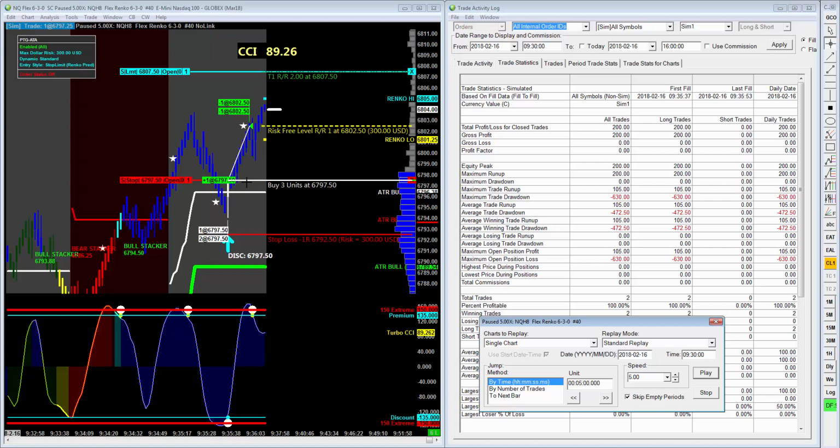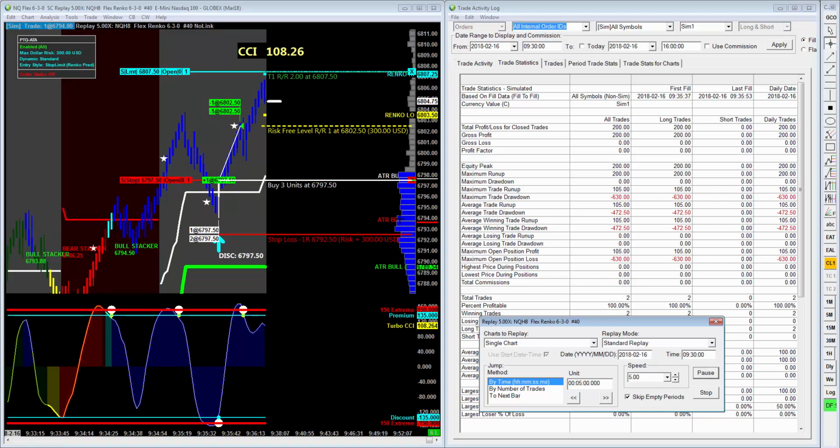In this case, I've set it up so once we exit our first couple contracts, the last trailing contract will be entered and moved to the entry. So that's pretty much just from a risk management perspective. We don't want to give necessarily anything back should the market come all the way back down to the original stop level. So again, that is user definable. So we'll continue on and let the presentation run a little bit.